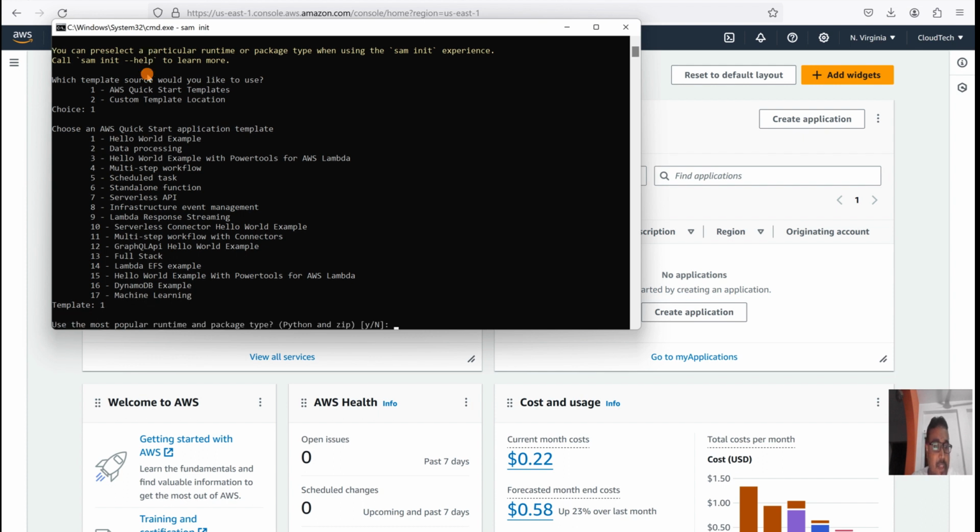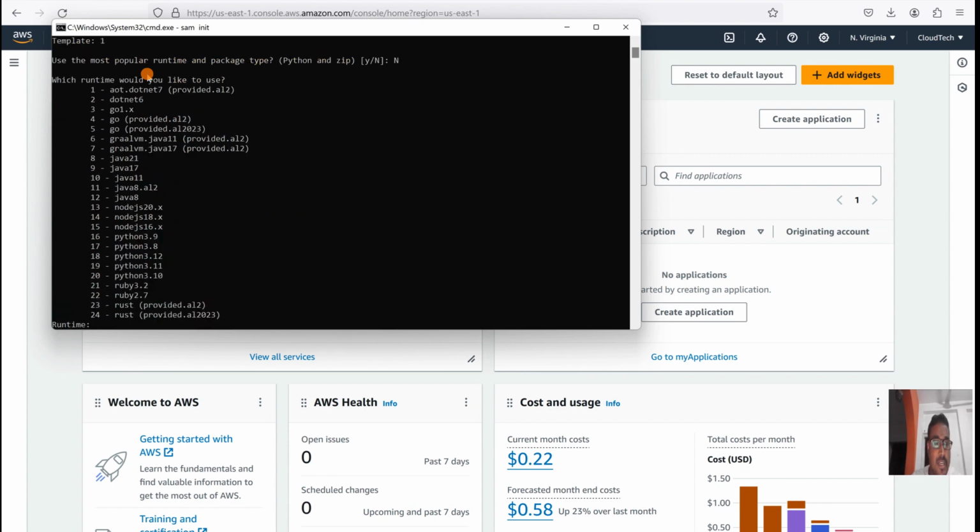Okay, and the other one is whether to use the most popular runtime and packages, or you have your custom one. This is like Python. I will recommend it, guys. The most popular runtime means it is inbuilt, but that package might not be in your local, right? So let's select the no option, then we'll get all the options. Then from that we can choose which one I want to use in my runtime. Okay, guys. In my local I have already installed Python 3.10, so let's select Python 3.10.